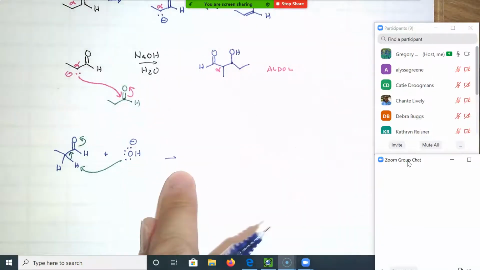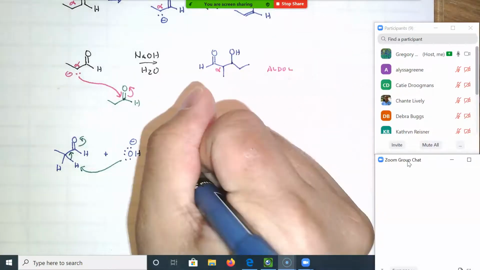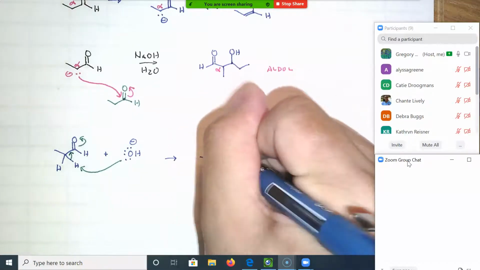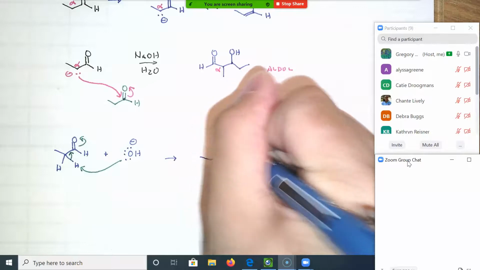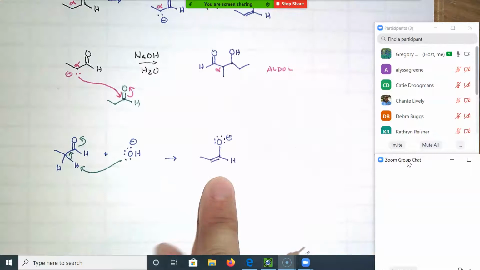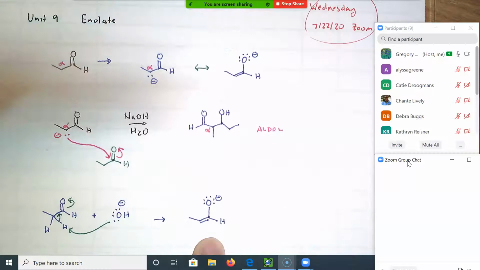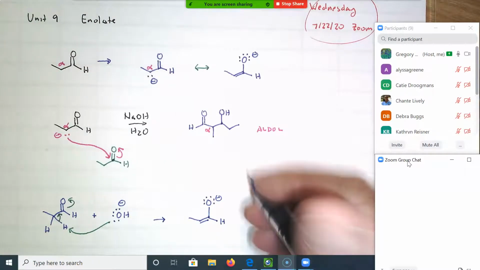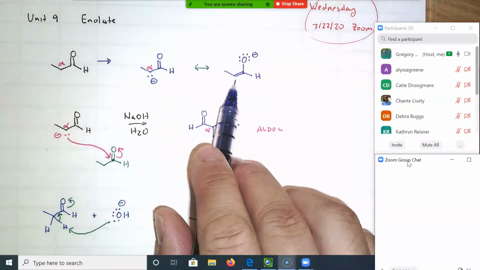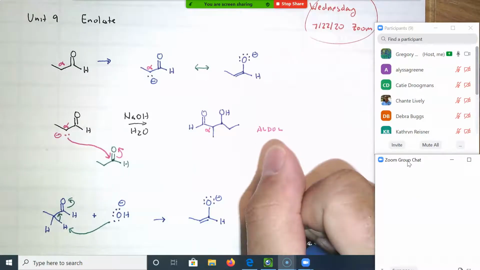I don't know if I use the equilibrium arrow. I should. No, I probably didn't, actually. And then I have this. And this is the same exact structure that I have up here. Same exact structure. Now, in terms of the attack, how do I get the attack from the carbon when there's no anion at the carbon? There's no anion at the carbon. So let me show you how to do that.